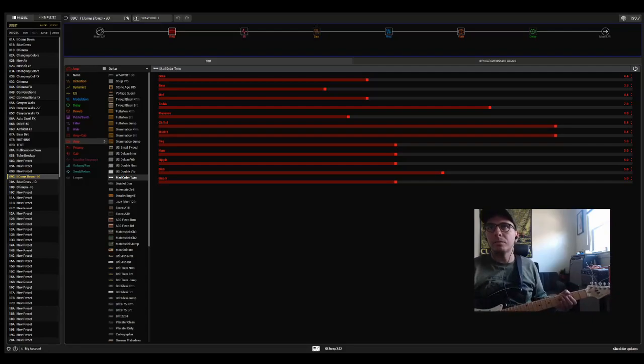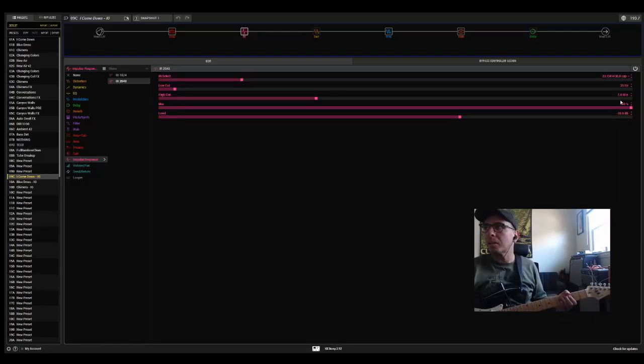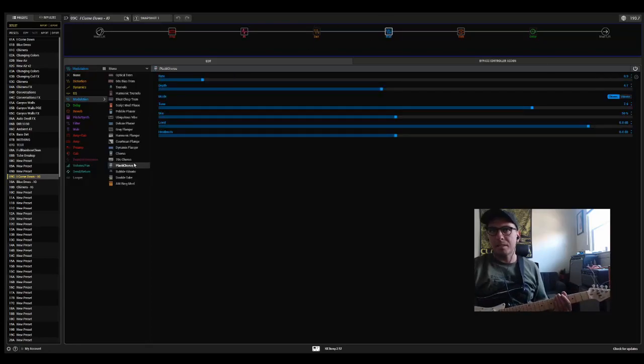And for the IR, I didn't use a stock cab. I used a cab that one of our friends made. Basically, just rolled off the lows and off the highs to kind of give it the voicing of an electric guitar. And then for the clean tone, I used a plastic chorus with a very low rate. So if you listen to it, it kind of dips in and out, which I liked a lot.